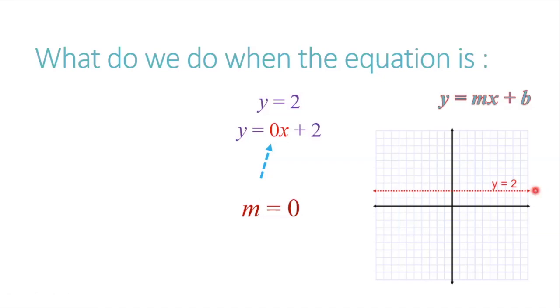And if you remember from the lesson when we were talking about positive, negative, undefined, and 0 slopes, any horizontal line will have a slope of 0 because there is no tilt and no inclination in this line. It's a flat line, so it has absolutely no steepness, therefore the slope is 0. So this graph is the proof that for y equals 2, or y equals any number, our slope will always be 0, because the graph will be a horizontal line with no steepness and no tilt.